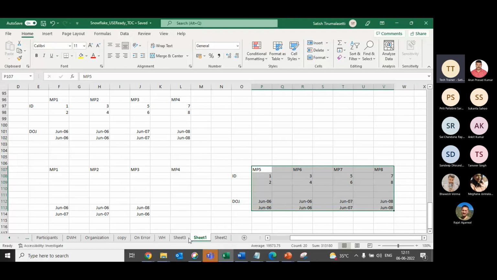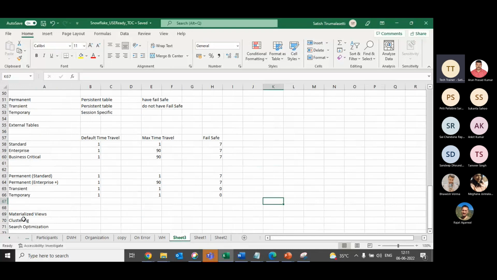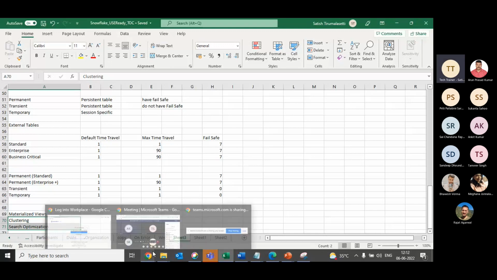Even whatever we just talked about, the ways you can do the clustering, there is naturally a natural cluster that happens as you insert the data. In most scenarios we need not even think about the clustering. As I said, only when the table size is growing and the performance has decreased, then only think about the clustering. Others, any questions?